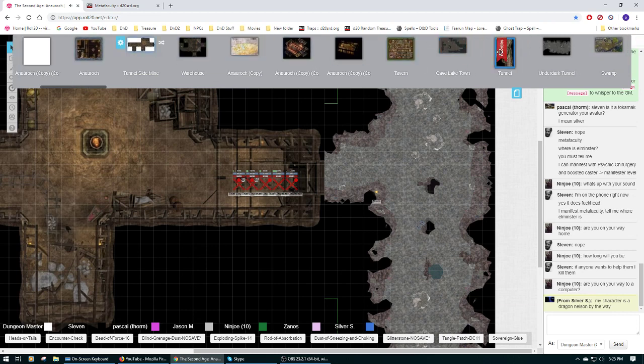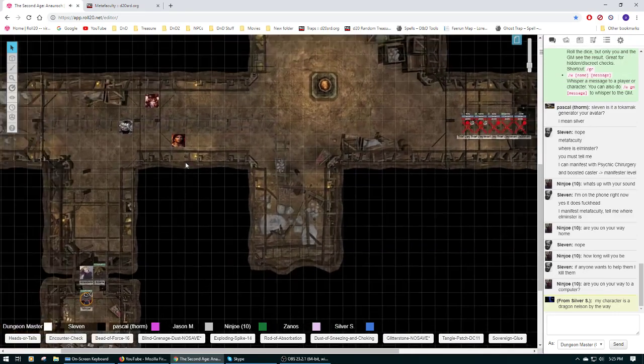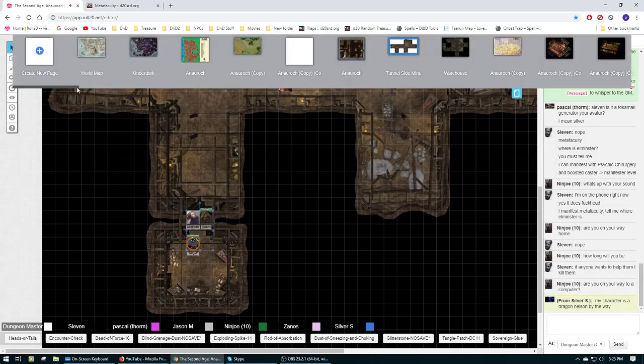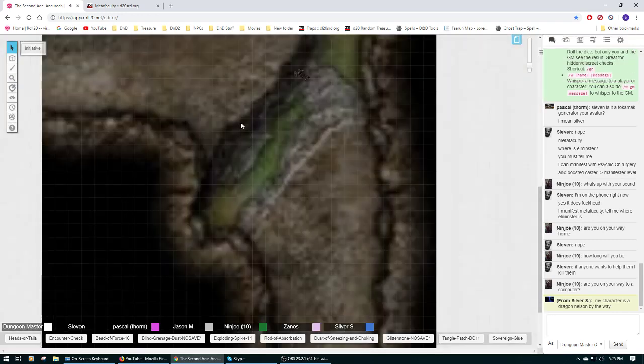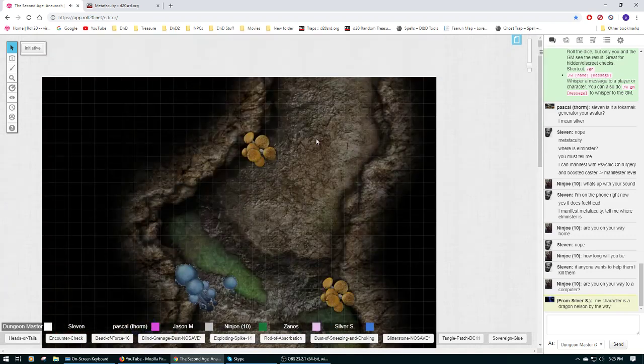All right, so here's the map. Is it dark down here? I need the level of. The map didn't change for me. Yeah, he probably doesn't have your vision on your token. Oh yeah, he hasn't copied me over, so I'm black too. Yeah, I've got to do a copy and paste, guys. So give me a second.